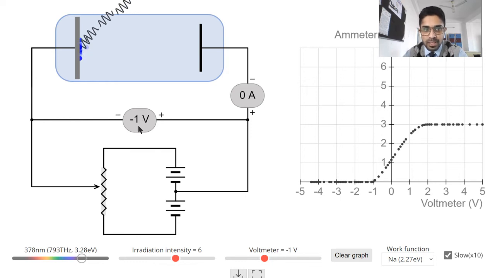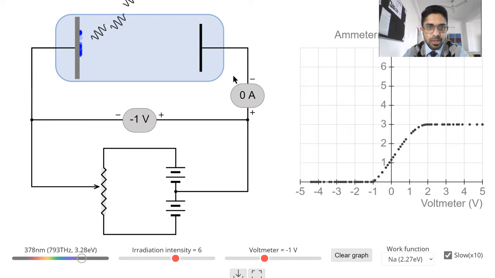Okay, so you can see this voltage at which the current is becoming zero changes with the frequency of incident radiation. As we change the frequency, the energy of incident radiation is changing, and that's why we find that the potential required to make the photoelectric current zero also changes. Now this is the voltage at which the photoelectric current becomes zero even when radiation is still falling. See, radiation is still incident on the metal surface. Electrons are coming out, but they are not able to reach the collector.